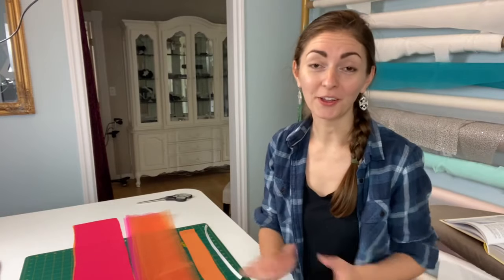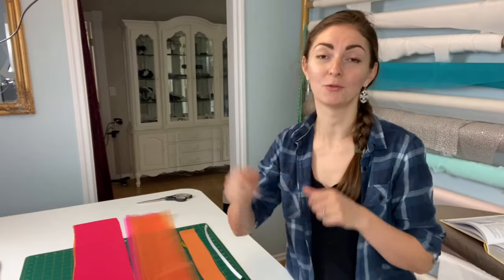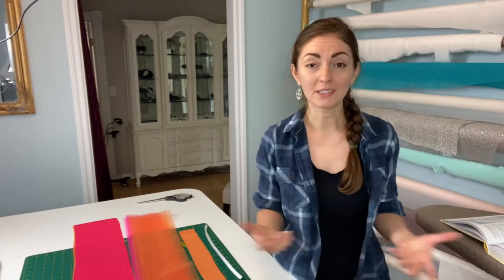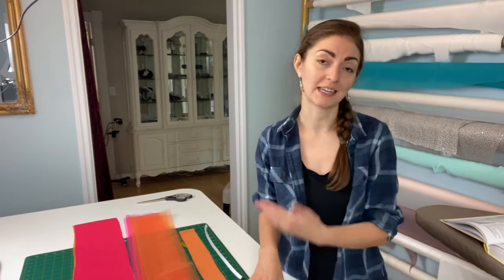If you're crafty at all, you've probably seen the cut and tie tutus, where you cut the long strips of tulle and you just knot them around the elastic. That works great if you just wanna be crafty, if you wanna make it easier for a little one to help you, or I've seen people crocheting tops and knotting it on. Those can be really quick and easy, but I still don't like that you have all the slits in between the tulle. And so the tulle can separate, as well as I do find that those knots can get a little bit bulky and big. So if you like to sew, then I still like a sewn tutu the best.